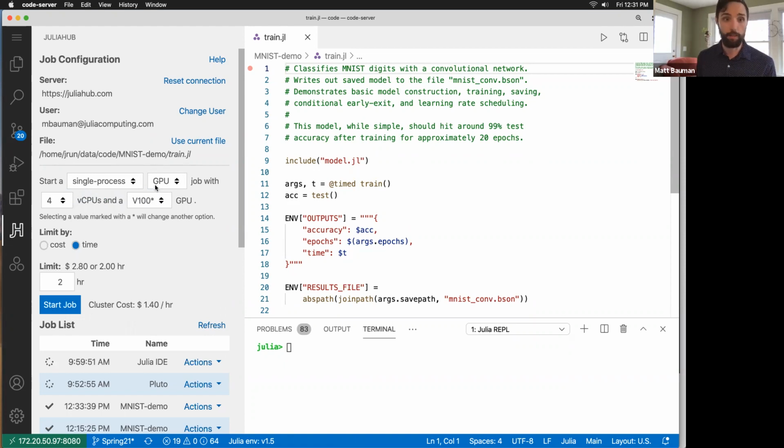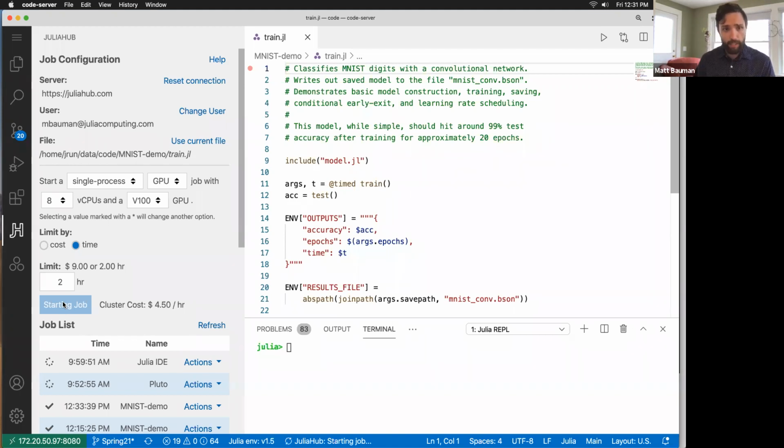So that could be a V100 GPU or a K80. You can change these values around as you'd like and play around with them. But this is exactly how you can work with your data and spin off independent tasks that show up as jobs here that we can look at and explore. So I can start this job. This will take just about 10 to 15 minutes instead of the hour on a CPU.